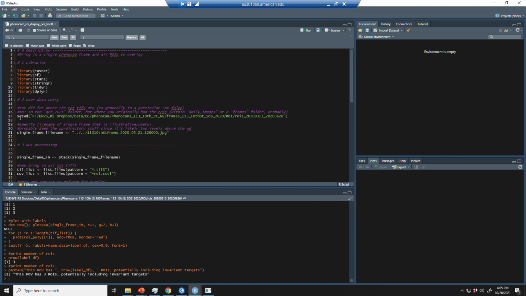So you need to set the directory to a particular ROI for a set of ROIs for a particular FOV. In this case, this is the one I just showed you. This is the 113 10th Street, and it's within SOS 2020, and it's one FOV within that.